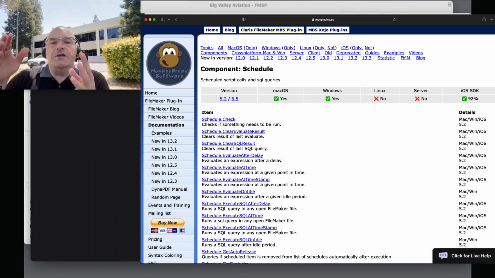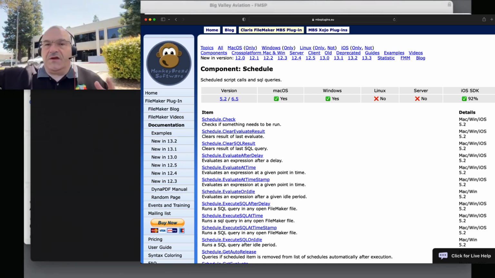So it's a call that's under this group of commands in Monkey Bread, and there's like 7,000 things this plugin does. It's the most amazing product on the planet. It's called Schedule, and what it allows us to do, basically on Mac or Windows, cross-platform, super easy, is to make one call, and we say so many seconds. If the computer isn't being jostled somehow, it's going to run a script, and it's up to us as good stewards of our solution to make sure that it takes appropriate action.